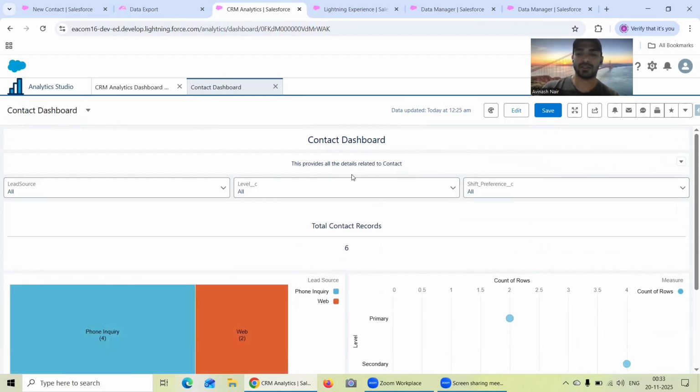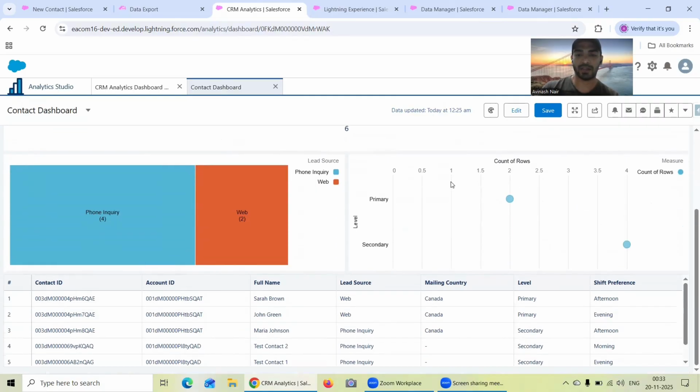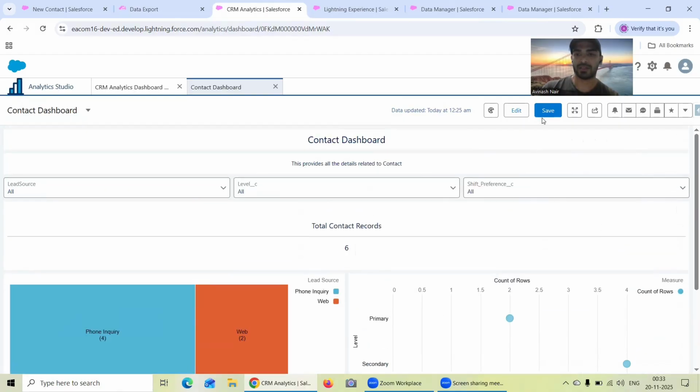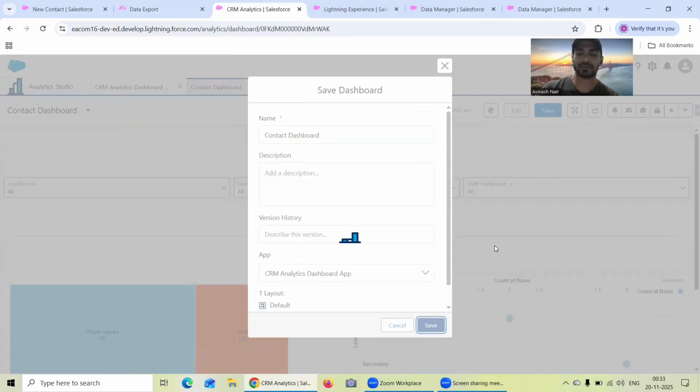So here, of course, you have the heading, you have the subheading as well, which gives details of what kind of dashboard it is. We have all the filters, the number widget, the charts, and finally the particular table. Okay, I can save it once again, and yeah, that is all about this contact dashboard.